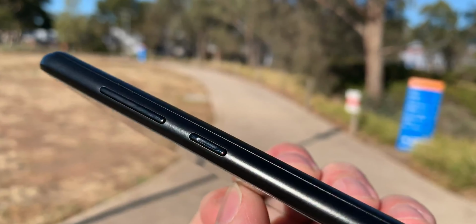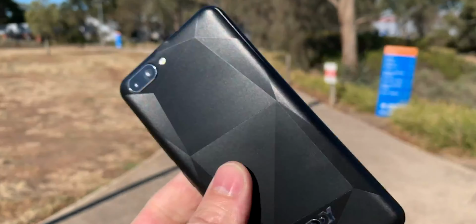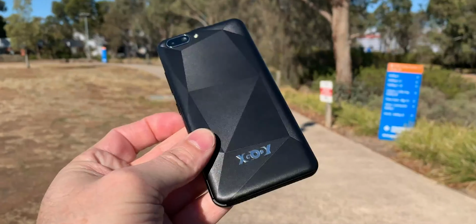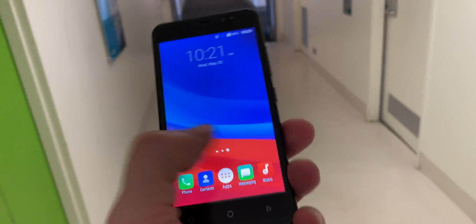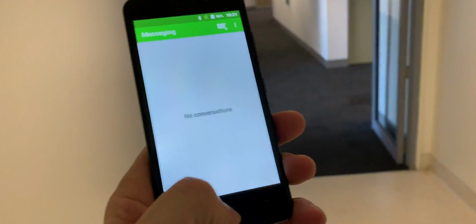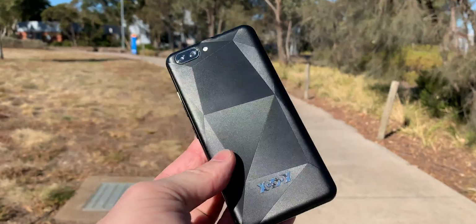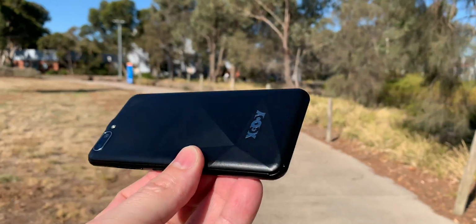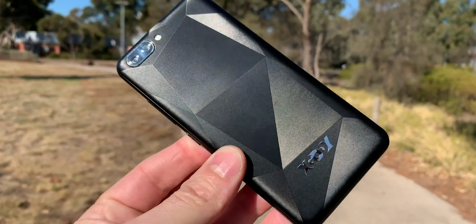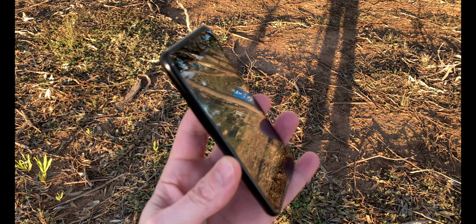And I can tell you the combination of these specs, you'd think, wow, this thing is going to be slow as hell. But hey, this is fast and fluid. Like, I'm not even joking. That operating system is obviously made for low-end devices. It is super buttery smooth. The battery life is outstanding on this because it has a low-res display. Also, that processor doesn't use much power, like days, at least a couple of days. I'm not used to phones' battery life lasting this long.